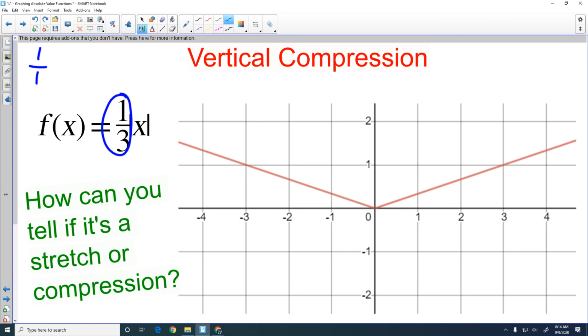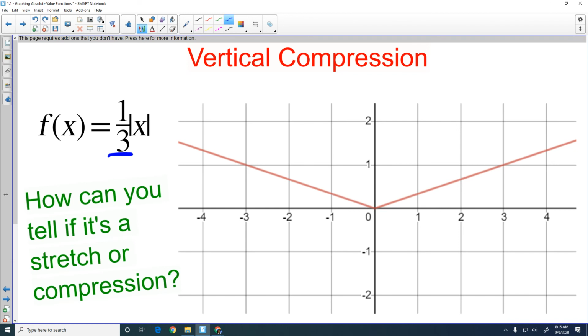So this essentially is saying, take that absolute value graph, that V, and now on that vertical stretch, we had the number 2, and it was 2 times as tall. Here, it's going to be 1/3 as tall. Now, if you take 1/3 of something, it's going to be shorter. Like if you're 6 feet tall, I'm going to say, now, what's 1/3 of your height? Well, that's only 2, a much smaller number than that 6 originally.